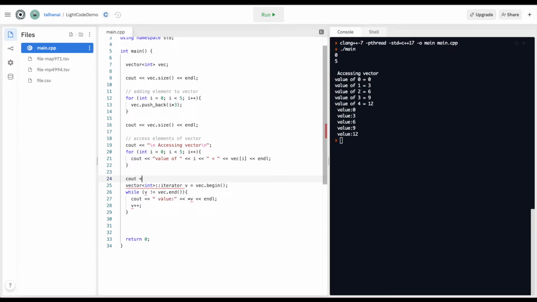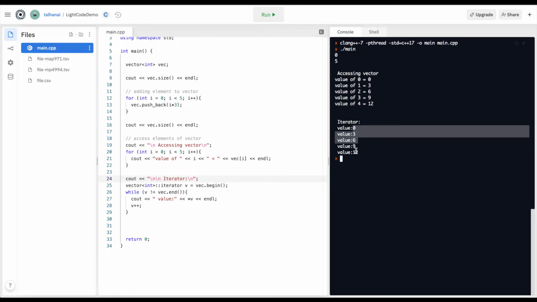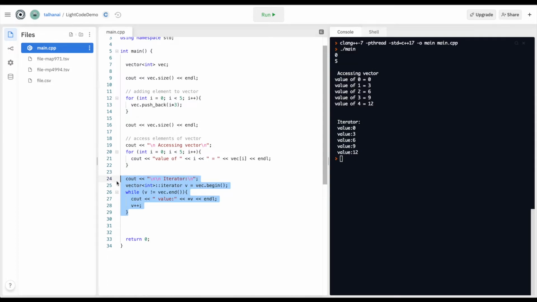And as you can see, I'm just going to make this neater so we can see iterator. So run this again. We can see that we've iterated through v, and we've pulled out the elements of v using an iterator to access the values. So this is another way we can loop through a vector, especially if we don't know or don't want to retrieve the size of the vector.